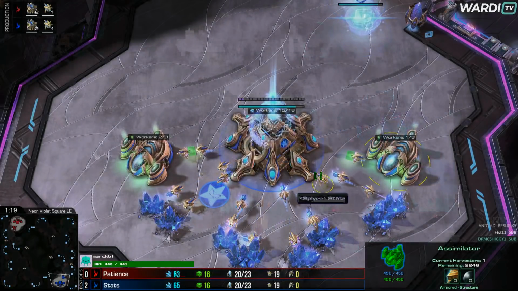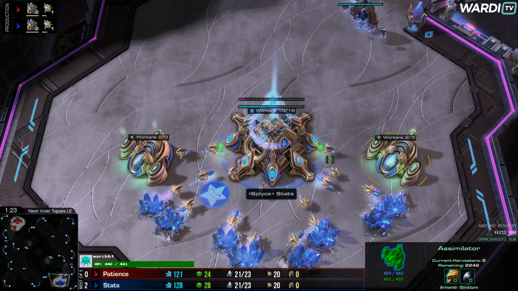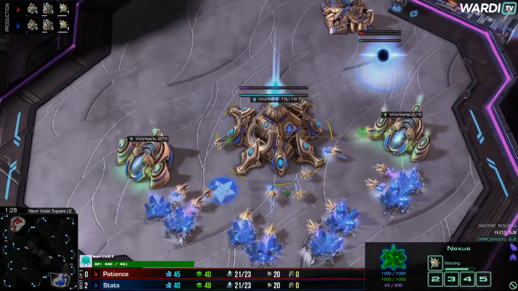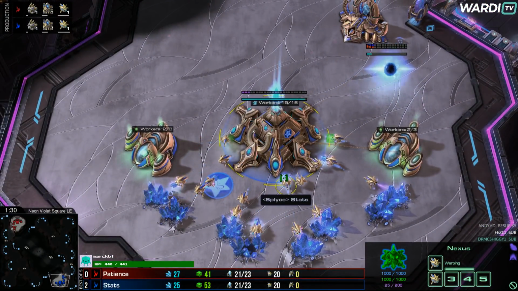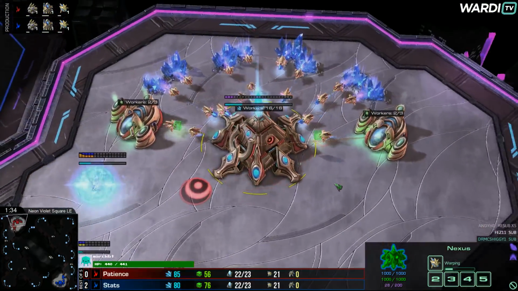Yes, let's go to the bottom side of the map. Up 2-0. Third game of the series is our Blue Protoss player, Stats. And to the top left-hand side, our Red Protoss player is, of course, Patience.